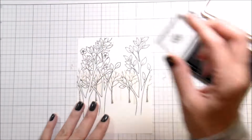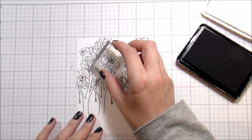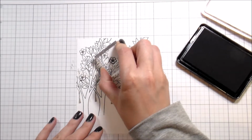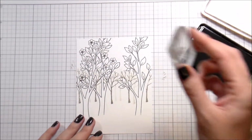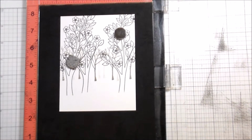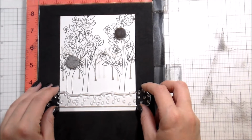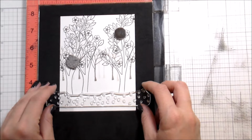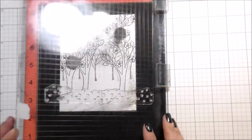The little cherry blossoms, I'm not masking for any of this. I'm just filling in the areas around the leaves where I can fill them in, and then your eyes just kind of make the connection. There are a few areas where I did mask the tree, but I just used the side of one of the pieces of masking tape. Oh, which by the way, I was using Eclipse masking paper. Masking tape? Masking paper. I think it's masking paper.